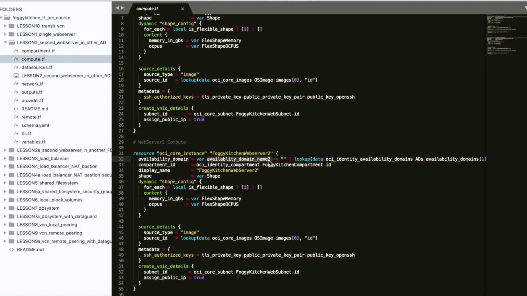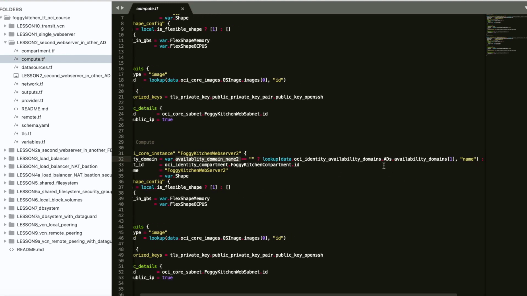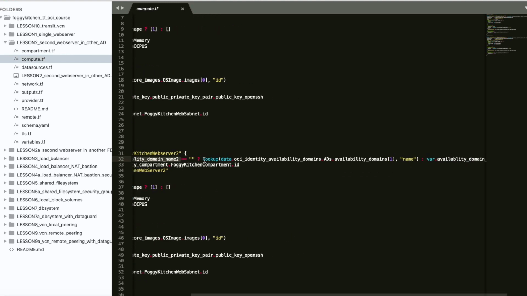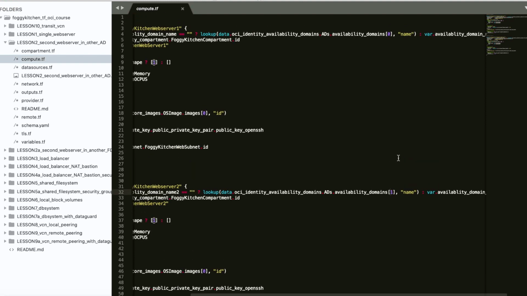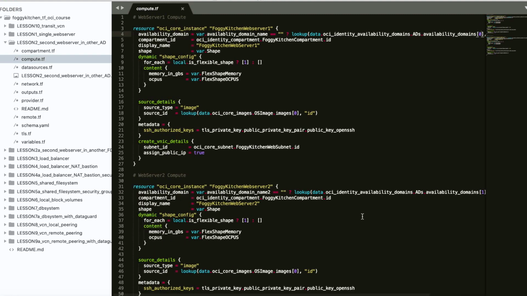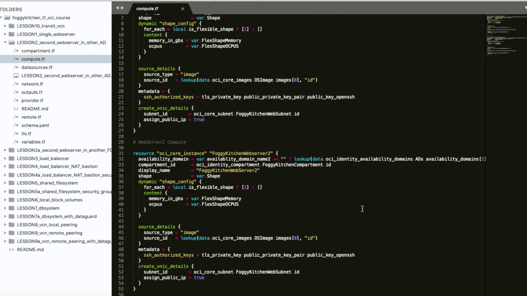So we will choose availability domain 2 for our web server. If this variable is not delivered in any sense, we will have this conditional, and the code will make a lookup through the data source of our availability domains, and it will look up the second domain. 1 in that case means second, 0 means the first one, right, as here. And this is all in the case of the machine.